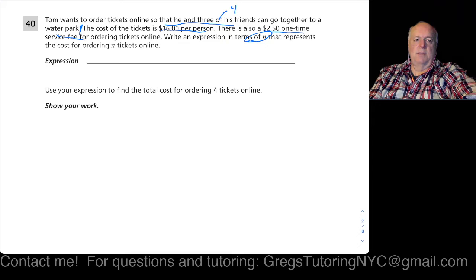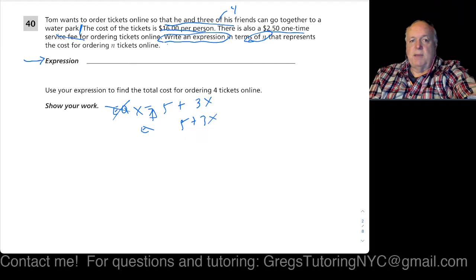In some years where I'm sourcing this from, they don't give this expression prompt, and you're supposed to pick up from "write an expression" that that's what they're asking for. So remember, I can come up with x equals 5 plus 3x or something. That's an equation because there's an equal sign. An expression is only 5 plus 3x. So this is an equation. That's not what they're looking for. This is an expression. That is what they're looking for.